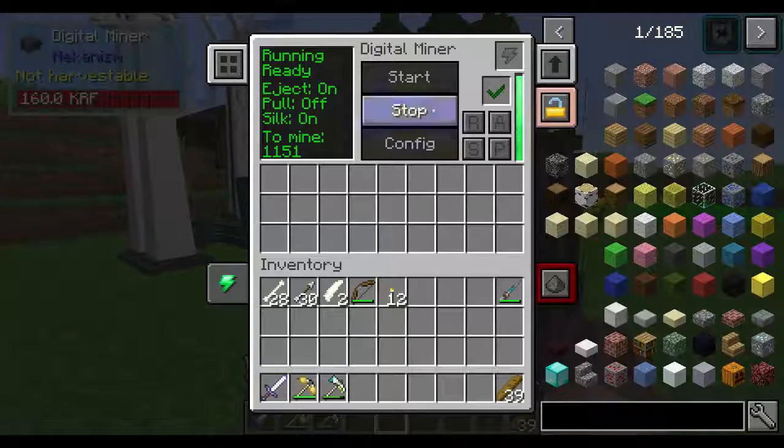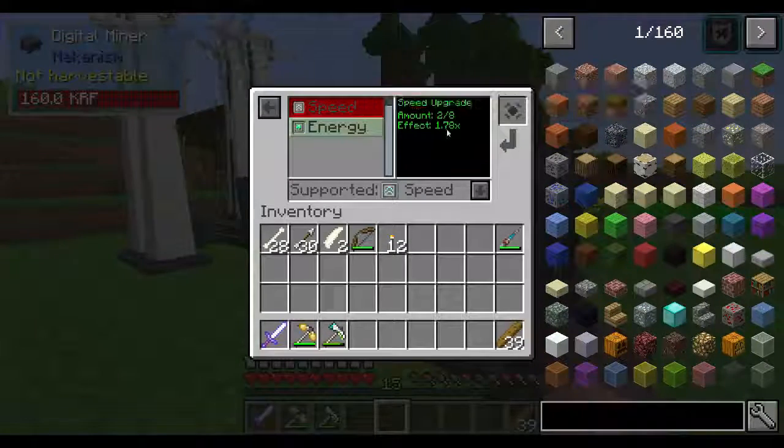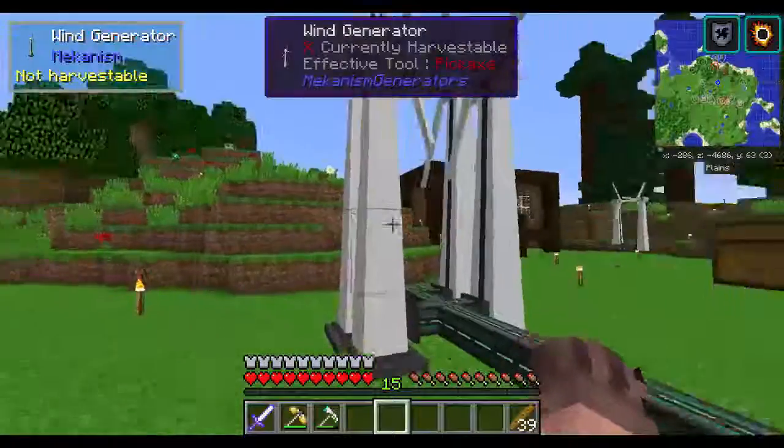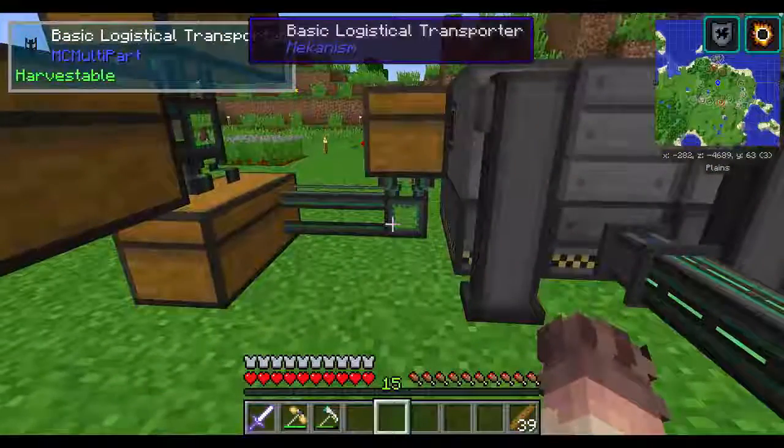You can configure it to just do silk. You can just configure it to mine certain ores if you wanted to, or just mine ores, which is kind of cool. It's exactly the same as it was before in 1.7.10 and before, so there's no issues with it. I did upgrade it to have 2 speed upgrades and 8 energy upgrades, so it would run off just 4 turbines, and it's running fairly nicely, as you can see.